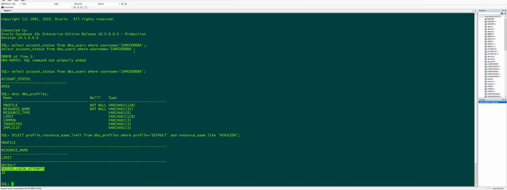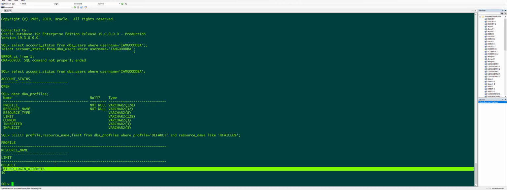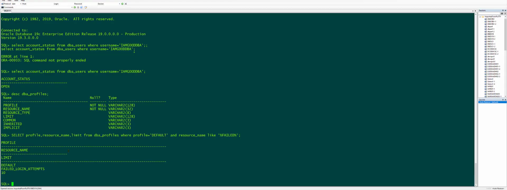Failed login attempts means if I log in to the database with the wrong password 10 times, then automatically that user will get locked. So the application user has to go to the DBA and then unlock the user. Likewise, there are a lot of profile settings, like password expiry, so how many days until the password expires and all the details.